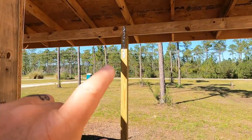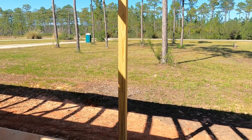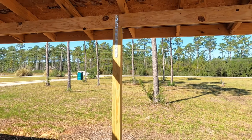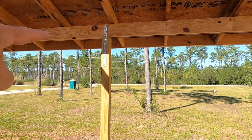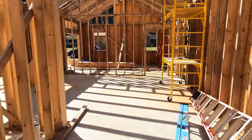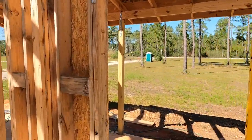I'm going to head out to the porch in a minute, but you can see right there on the porch — we basically support the bottom, we strap, we ratchet it down to a half inch bolt at the bottom, nail it together. It's strapped up here on both sides, and then these will be bracketed to the beam. So yeah, a lot of metal straps, a lot of nails — I've spent more money on nails than I could ever imagine.